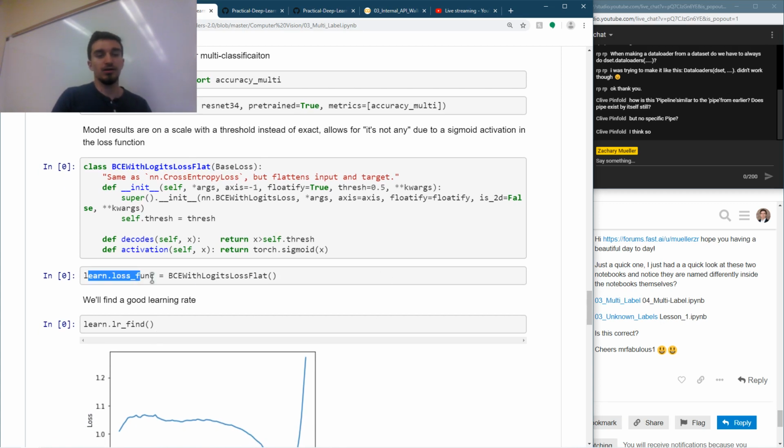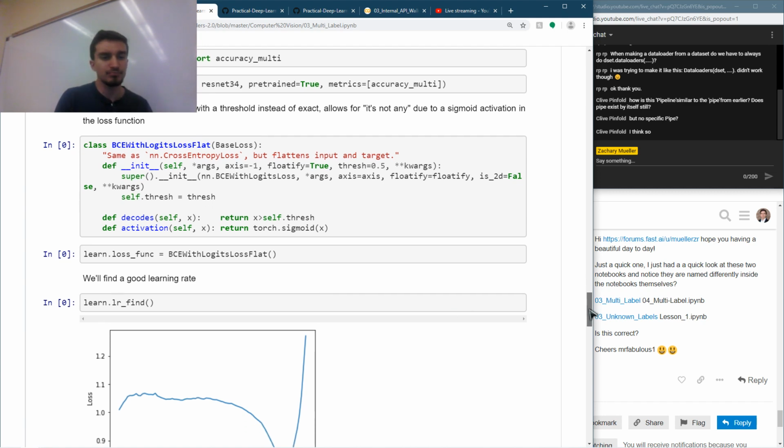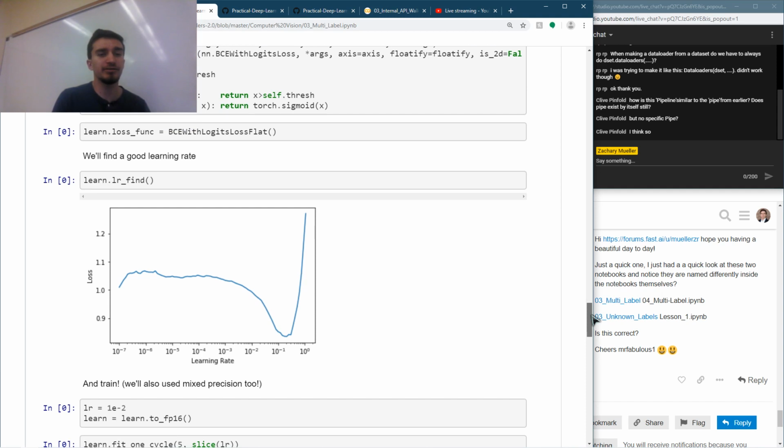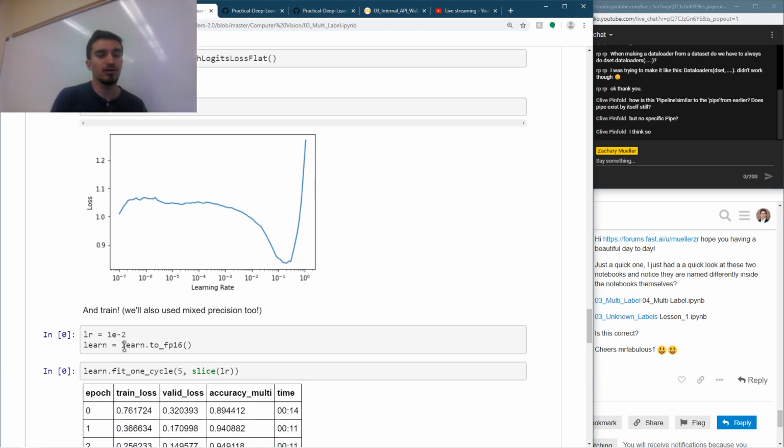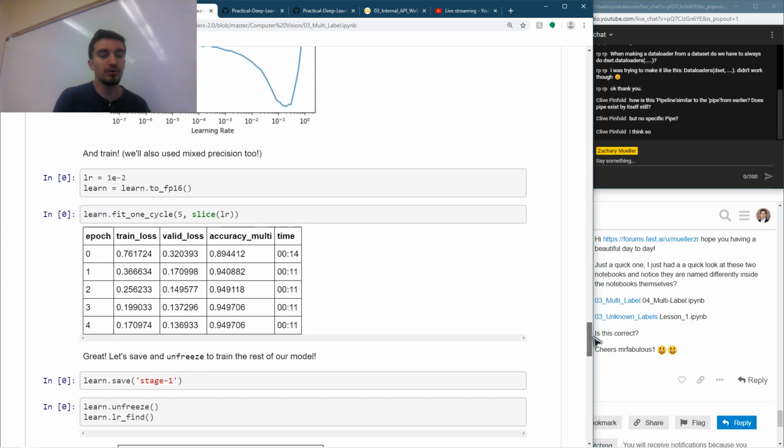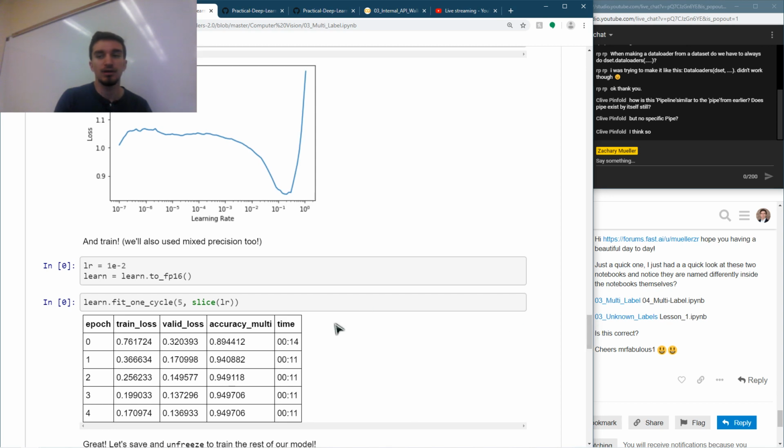So now we can declare the loss function manually if we want, but if you check the loss function, it should automatically be it. Go ahead and find our learning rate. You can convert our model to mixed precision to make it train a little faster. And we'll go ahead and train. You guys can run that real quick. I'm going to go around and make sure that we're okay over on my end. Let me know any questions you have getting up to this point.